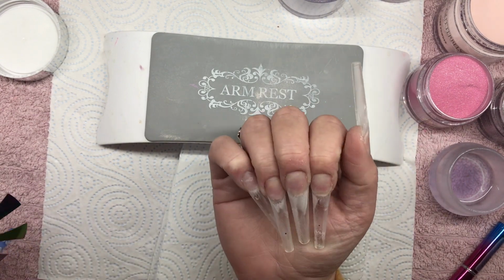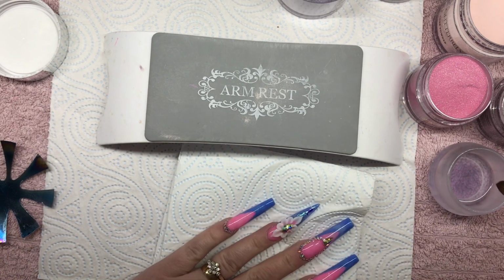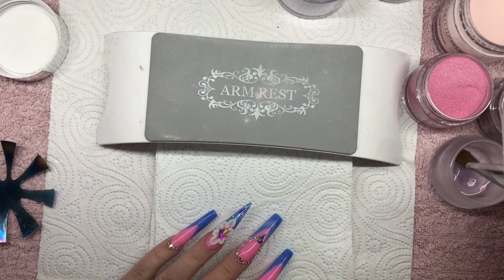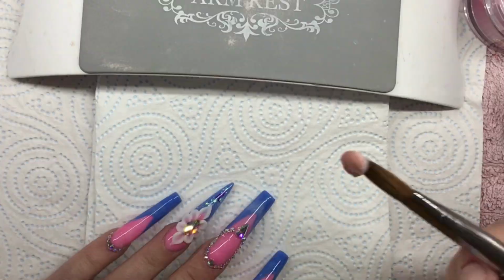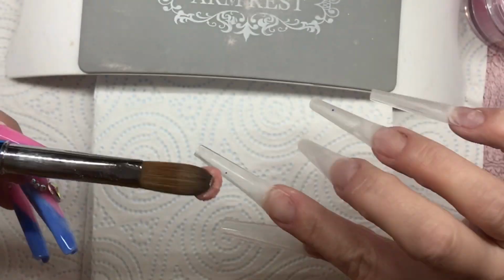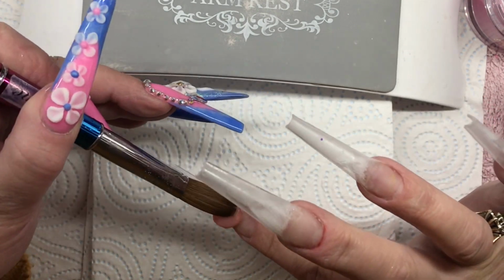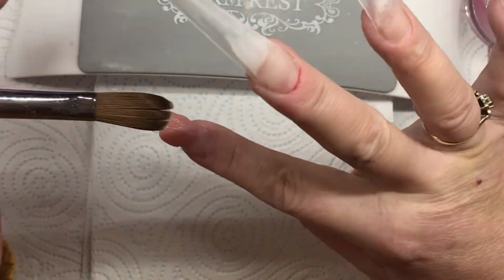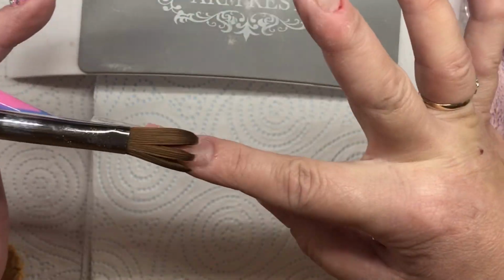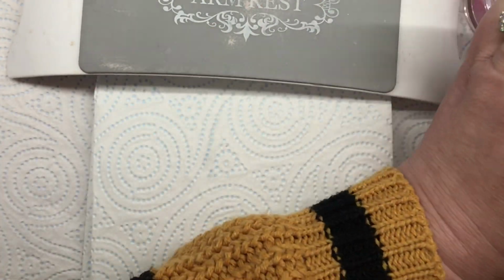So I'm just marking it out with a little Sharpie just so that I know where to bring the acrylic down to. So I have got on Glitterbels Extreme Coffin Tips, which I absolutely love. I did them on the set that you can see my hand in view at the minute. And so now I'm going in with Nude Blush cover to do the extended nail bed. So when I'm using these little cutters, you want to just bring the acrylic down. It doesn't matter what shape, you can bring it all down as long as you reach the little point that you've marked out, and it will do all the work for you.